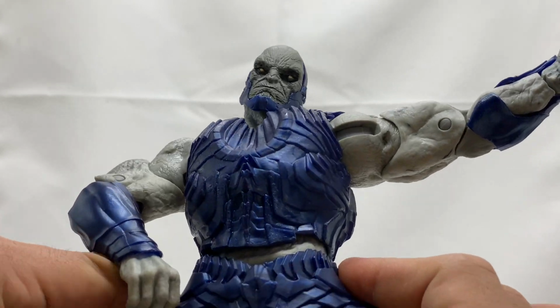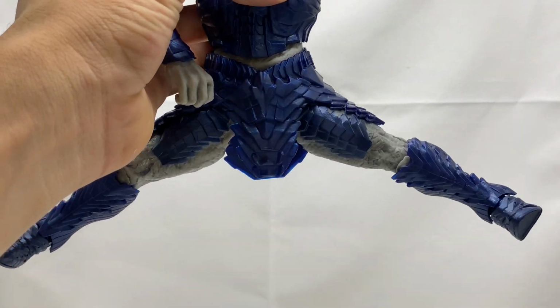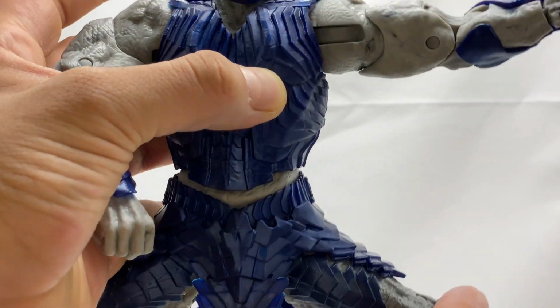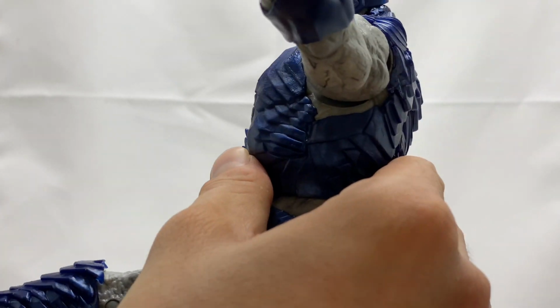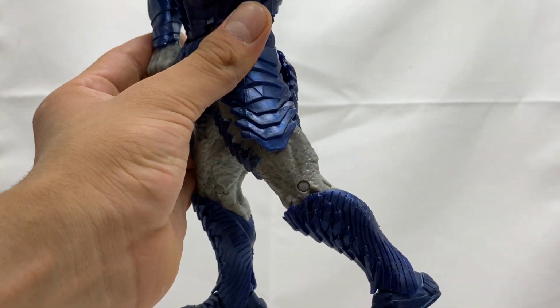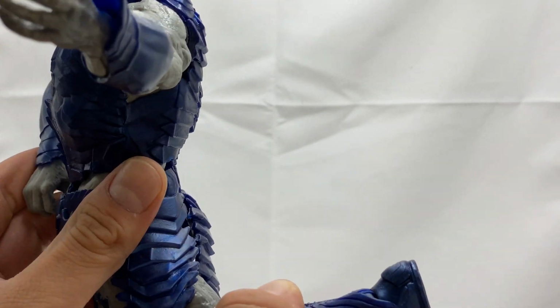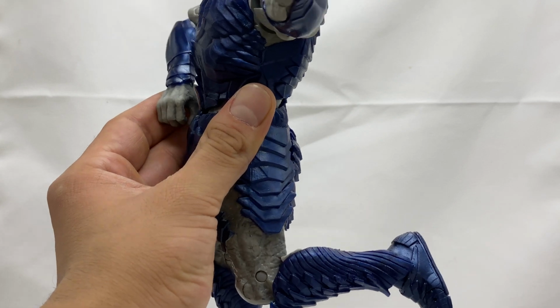His legs do kick out all the way. He can join the cheerleading squad, guys. Look at him. So he's already wearing the skirt, so he's already on par. So he can kick forward that far. Kick back that far. Single hinge knee allows for that much articulation.